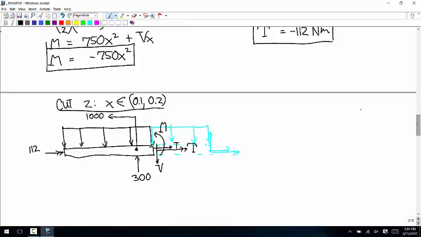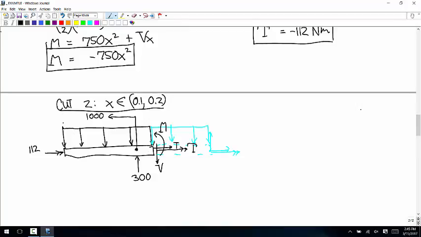Yep. So since we're going all the way from the left, considering the 112 torque, yep, it's still in there. Should the range be from 0 to 0.2? No, so this is the range of X values. Just remind yourself that X is the right end of the thing we're isolating. We're always isolating a piece that starts all the way here and goes to X. It always has a length of x. X is always telling you where the right end is.